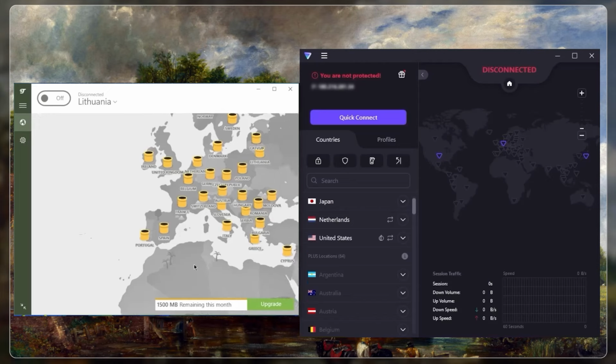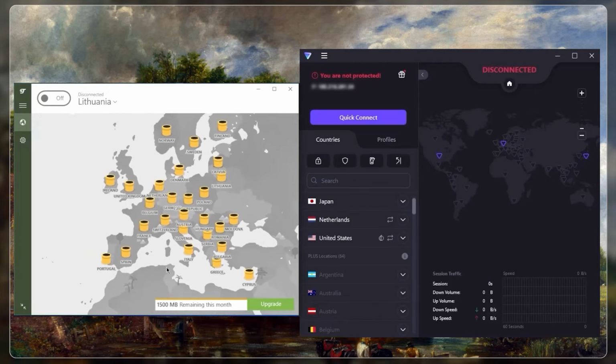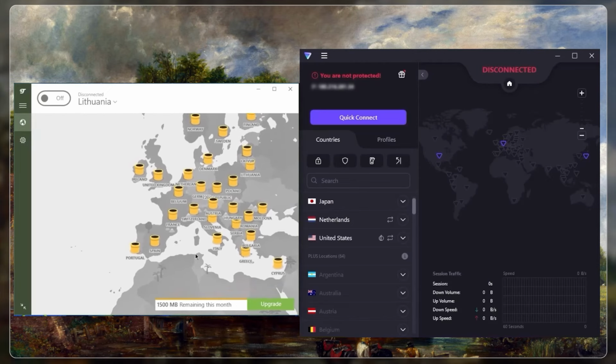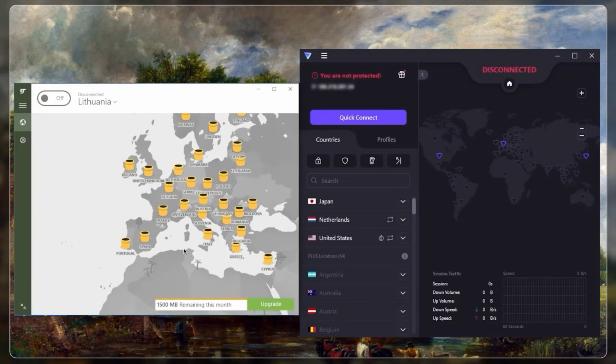So this brings us to Tunnel Bear, which is a VPN that gives you access to all of their countries, which are about 40 countries, but unfortunately you do have a data cap. And I wouldn't recommend getting the premium version of Tunnel Bear, because it's just not going to offer you a lot of value. You're not going to be able to access streaming services, and the performance is going to be good, just not as good as other VPNs. And additionally, if you want to go for Proton VPN's premium package, unfortunately, for the price, you can get better options. And that's exactly what brings us to the top three VPNs overall.